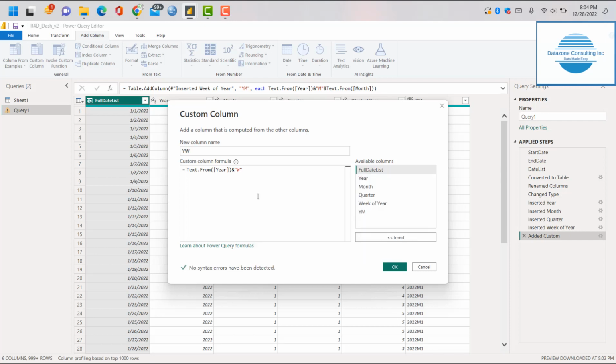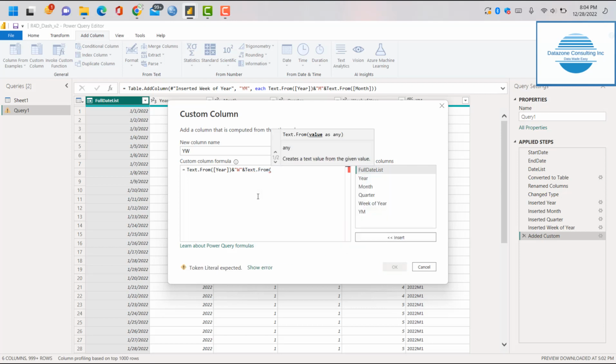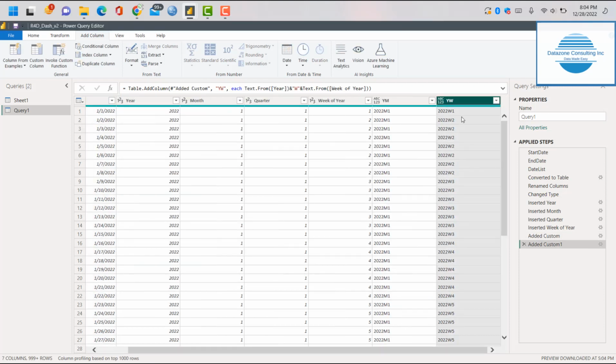from. Again, we have week over here. Great. Week of the year. Great. Here we go. Look at that. Isn't that beautiful? Simple. You don't have to go write all kinds of complex things in Excel. This is just beautiful. And you can do this right from the Power Query editor.